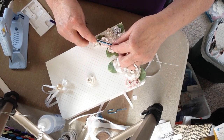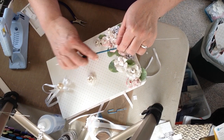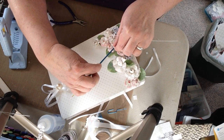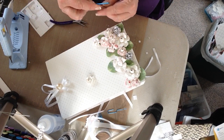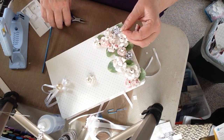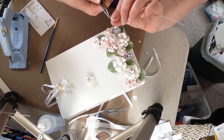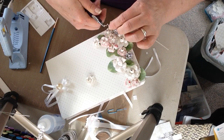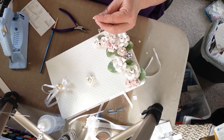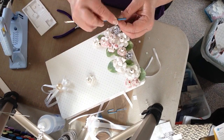My little rosebud, I'm not crazy about that sticking up that way, so I'm just going to give that a little push. I think I will put some ribbon in there somehow. So again, you just wind this whatever size you want. Take your end and just curl that in as tight as you can. Just looks more finished. Oh, I made that one really crazy. I'm not liking that one. I pushed it a little too far.